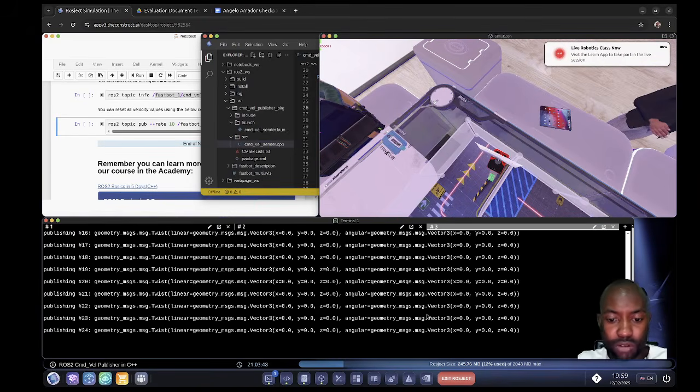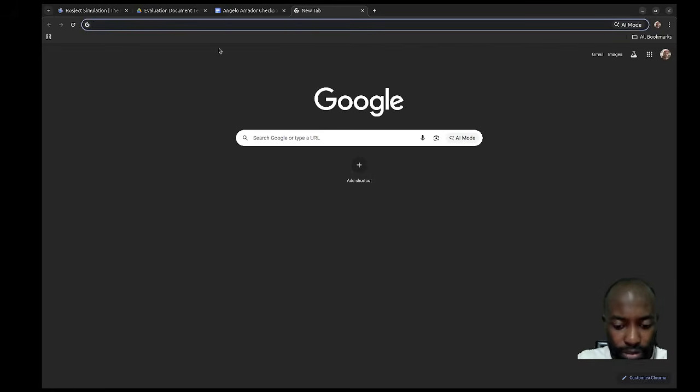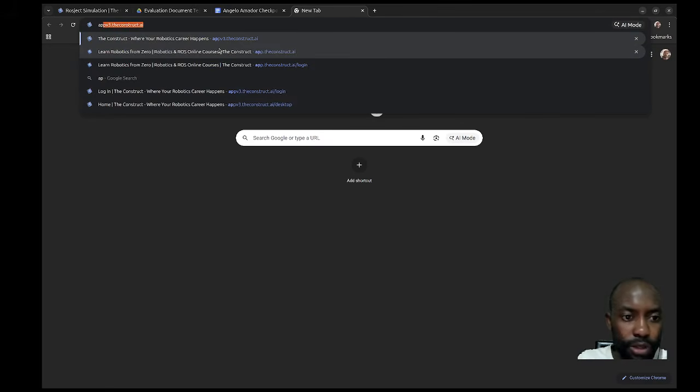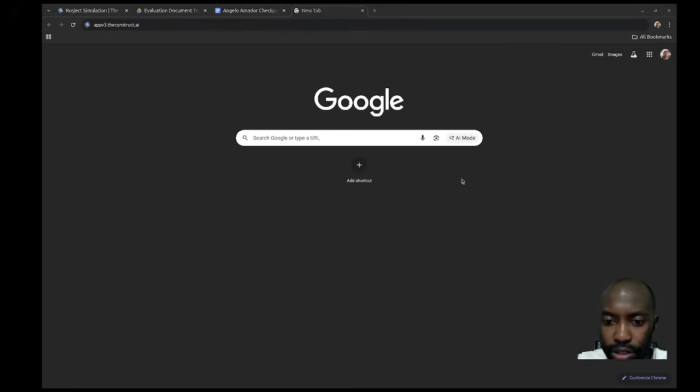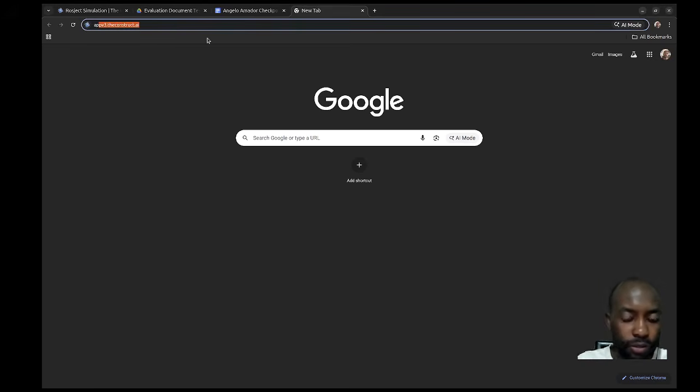So what we want to do right now is do this on the real robot, right? So if you will allow me real quick, I don't know if you'll be able to see what I'm doing, but give me 1 sec. I will check for you right now. Okay, yeah, you can at least see what I'm doing. So give me 1 second and we'll be able to see what we want to do next.